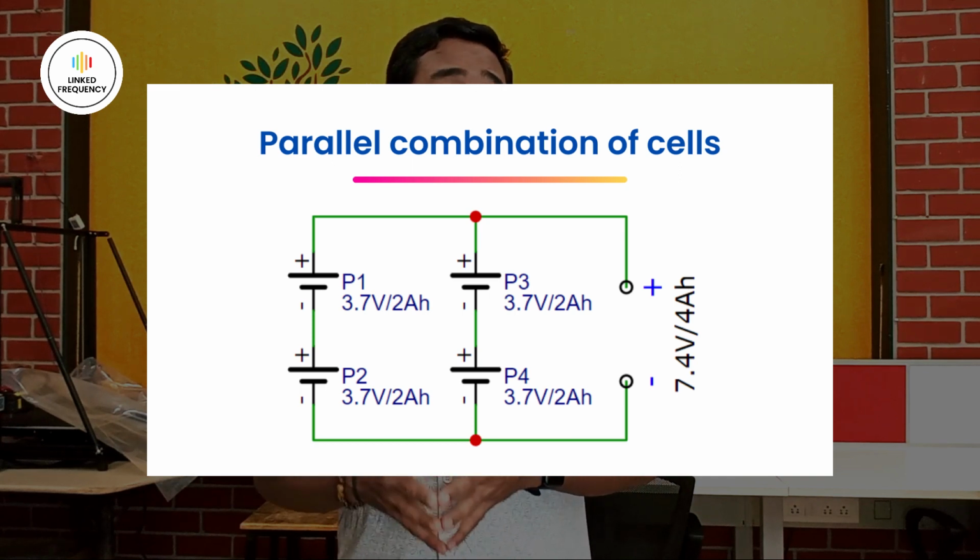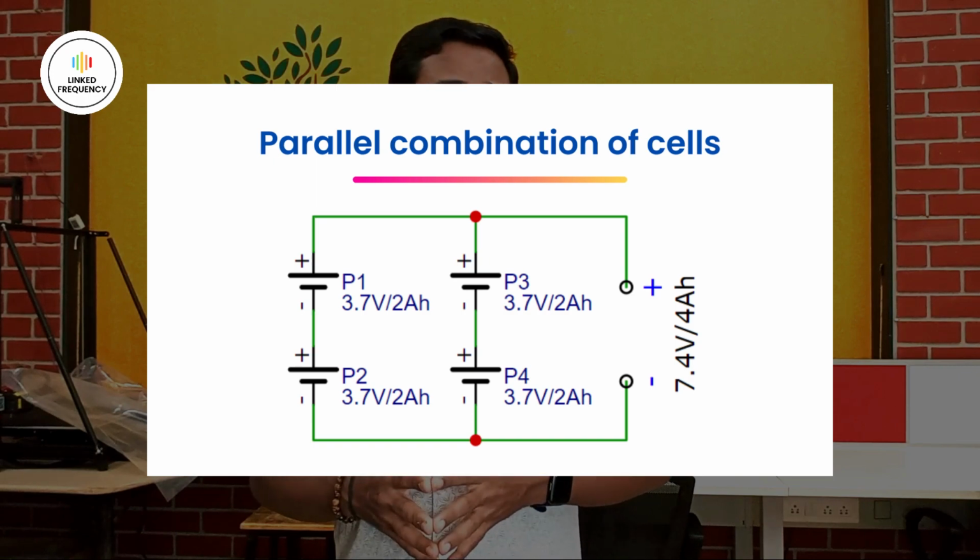which creates the 4 ampere hour of current capacity, because each cell will be carrying 2 ampere hour of current capacity. Now, this particular battery pack is so called 2S 2P. 2S means 2 series, 2P means 2 parallel combination of 2 series cells. This is how simple creating a battery pack for your application. Now this particular battery pack will deliver a 7.4 volt of voltage with the 4 ampere hour of current rating.